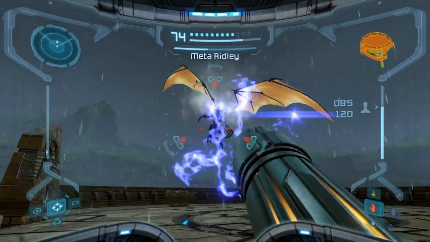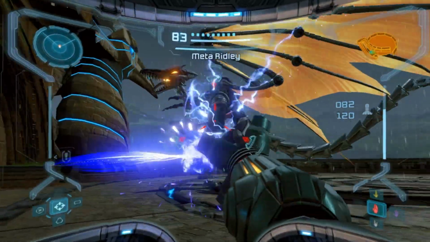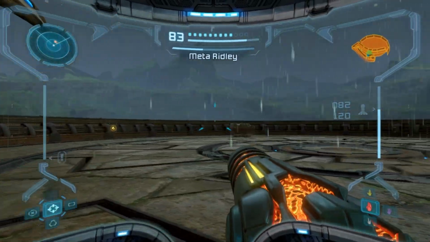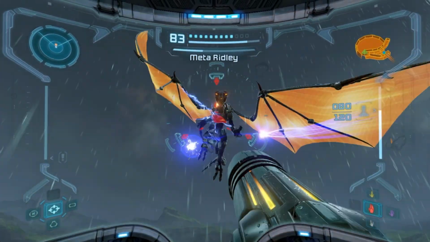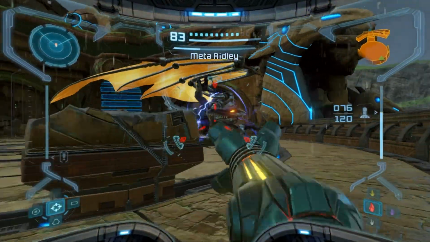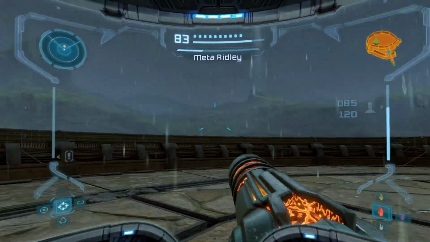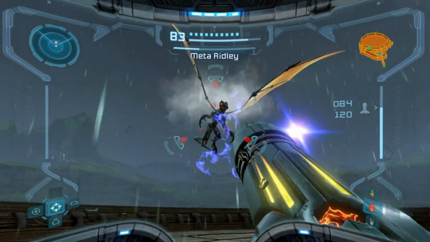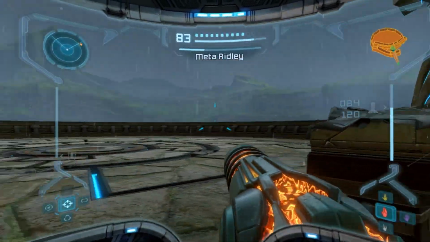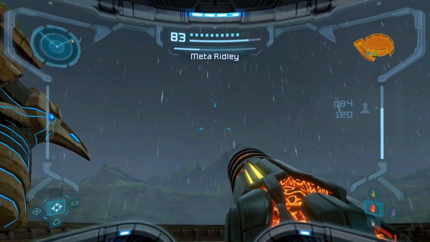I like it when you get on the ground because you're way easier to hit. Oh yeah, keep doing that. Rack up the free damage. However, all of my cover is gone except for this half-smashed pillar, which is less than ideal.